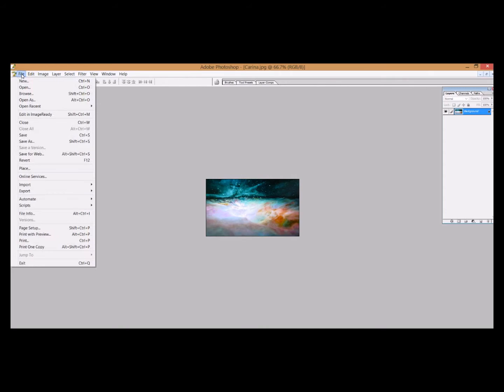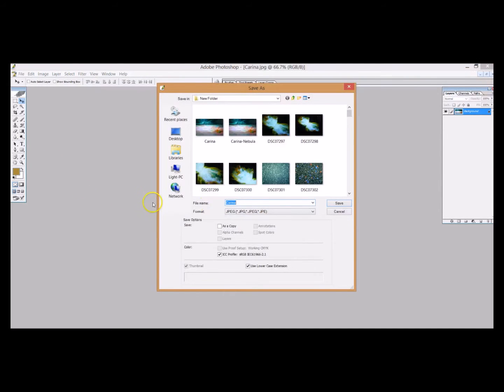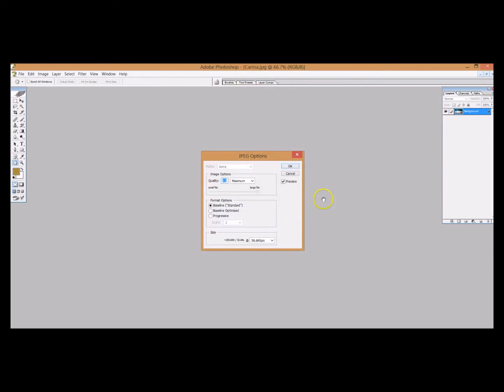So you'll hover over File, scroll down to Save As. If you just save it, you would have written over your original file. So Save As, click on that, rename it something different. Since this is the smaller one, I'm going to rename it TN for thumbnail. So when I look at the titles or the names of the files, I know this one is small. And I save it.